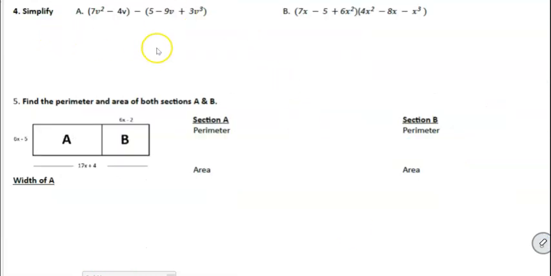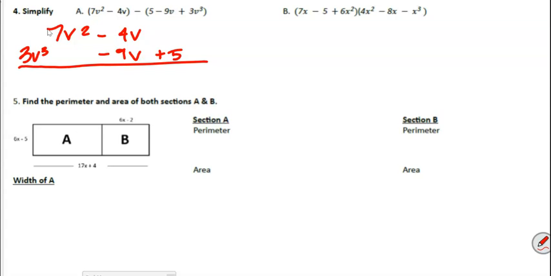So on this next problem, it says to simplify. So I'm going to write the first one, 7v squared minus 4v, okay? I want to see if there's any matching terms. So I'm going to do this vertically. So I'm going to do my 3v cubed. I don't see another v squared. And then I've got minus 9v, and then I got a plus 5, right?